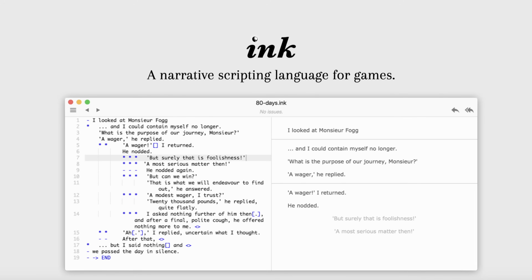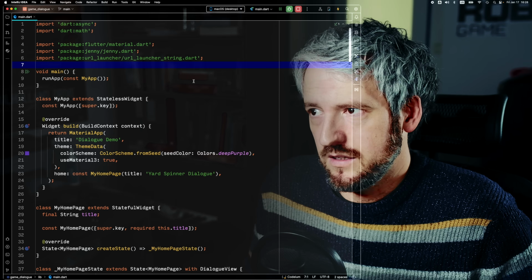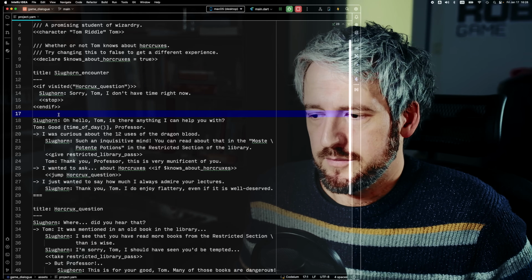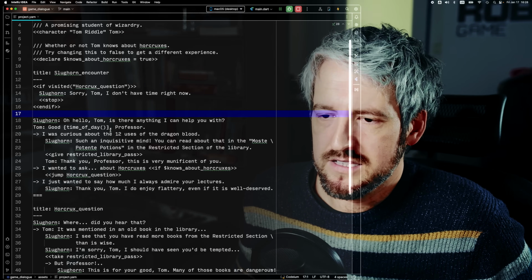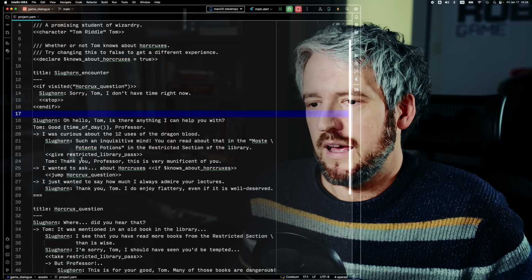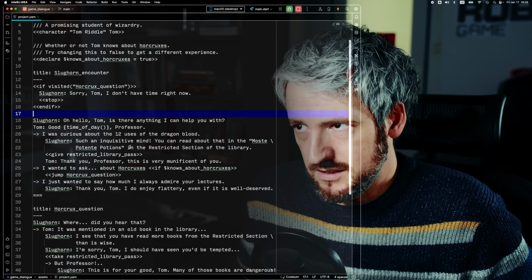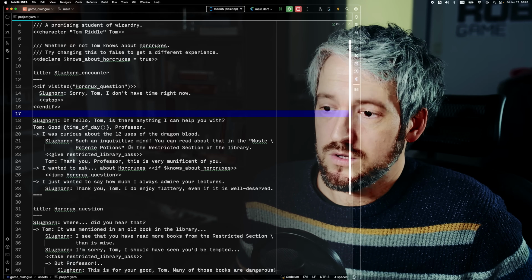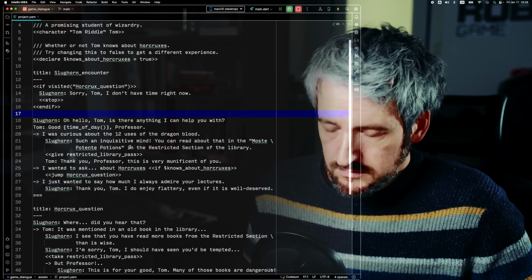I think it's a little simpler in terms of how it looks, but it's very similar. In the end, they are all very similar, and there is a package that I know of that implements Ink, and so you can choose between the two.